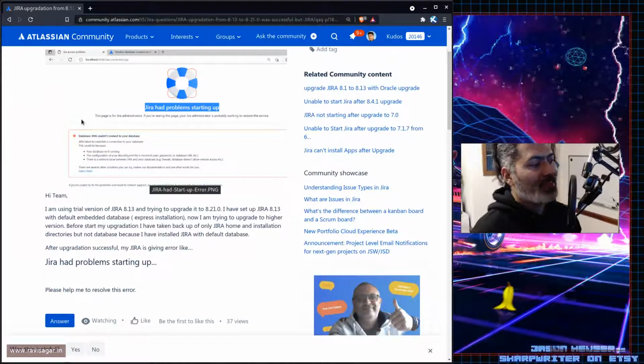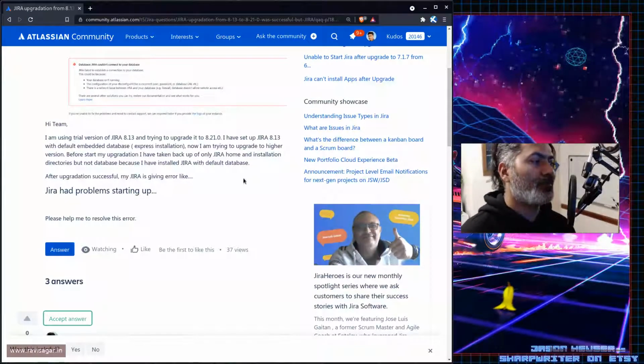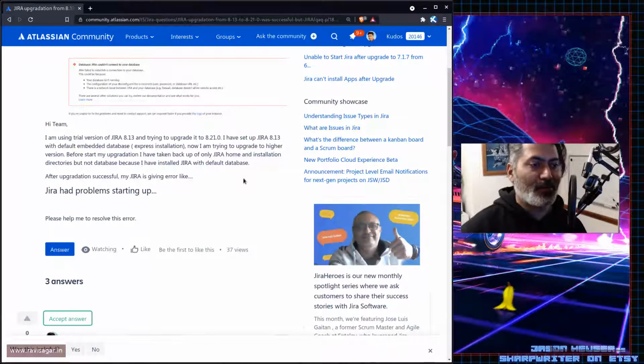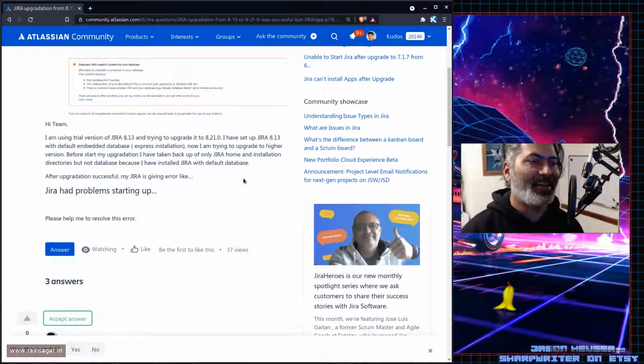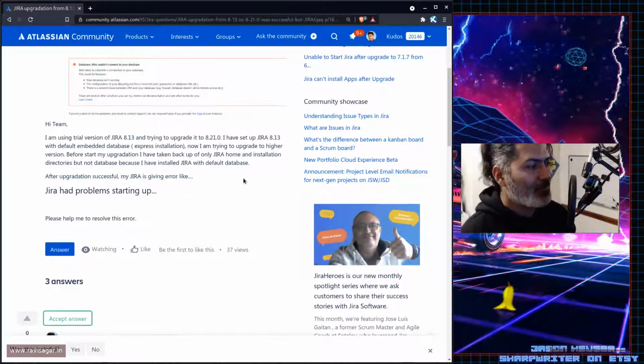But the main thing that I thought I should talk about is the usage of the embedded database. So when you install Jira on server, or I should say data center on-prem, for evaluation purposes, you don't really need a database. I mean, you can install Jira with an option called embedded inbuilt H2 database, which is nothing but a flat file based database that can be used only for evaluation. So Jira will install on that particular database for, of course, evaluation or development purposes.